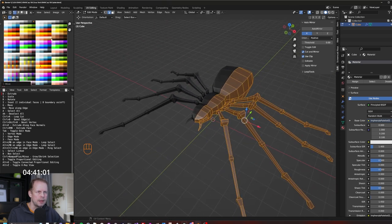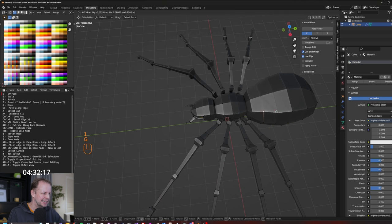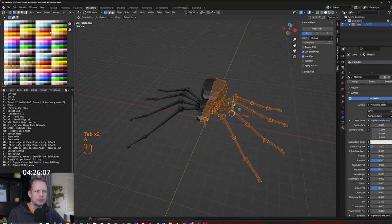Black Widow. But they don't have that here in Australia. They've got a red back, I think. Is that, or red belly? Red back? I don't know. I don't know. But I'll put some, I don't know what to do now, so. Because the spider itself is pretty done, I think.